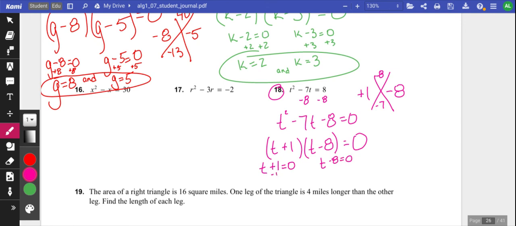Alrighty, I'm going to subtract 1. We thought I get t is equal to negative 1. And I get t is equal to positive 8. Right? So that's what your answer should look like. You should get 2 different answers. You got to split it into those binomials first. Go ahead and get started on that day 2 assignment.